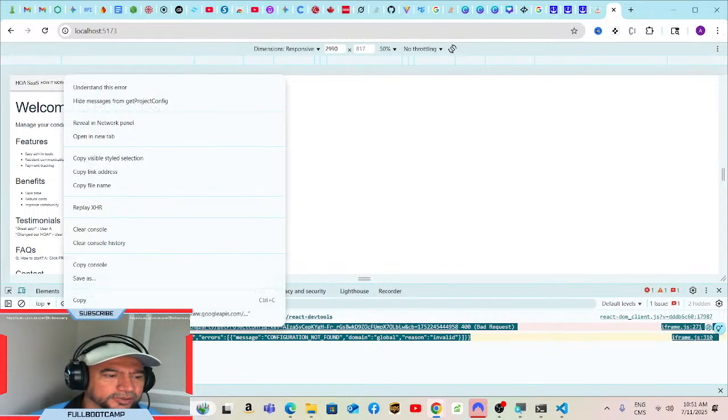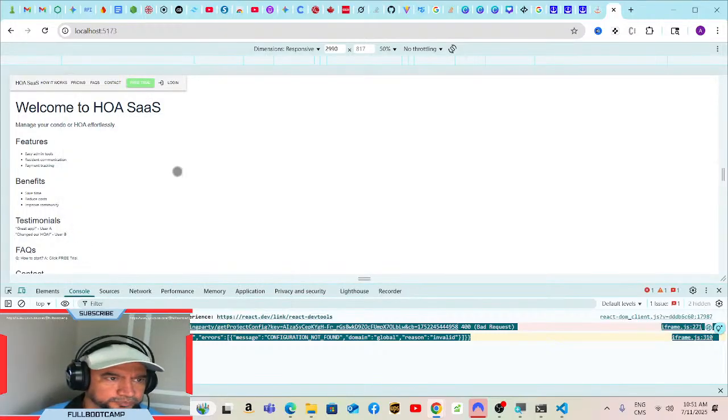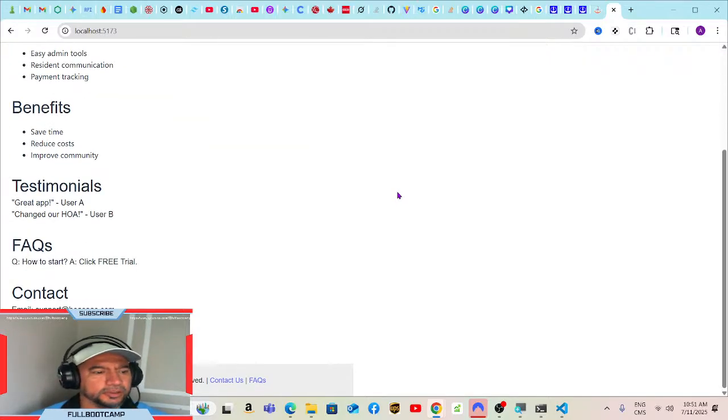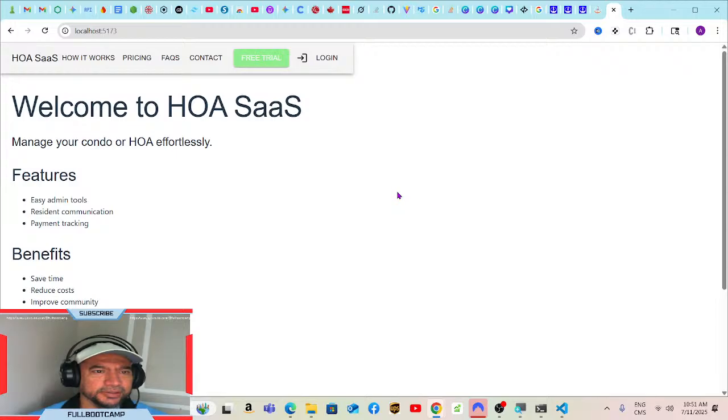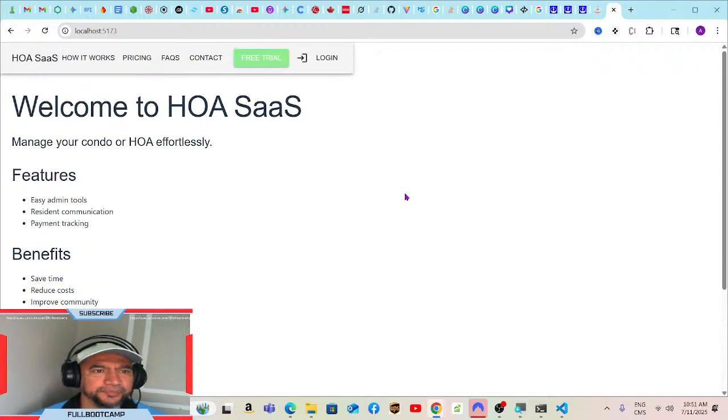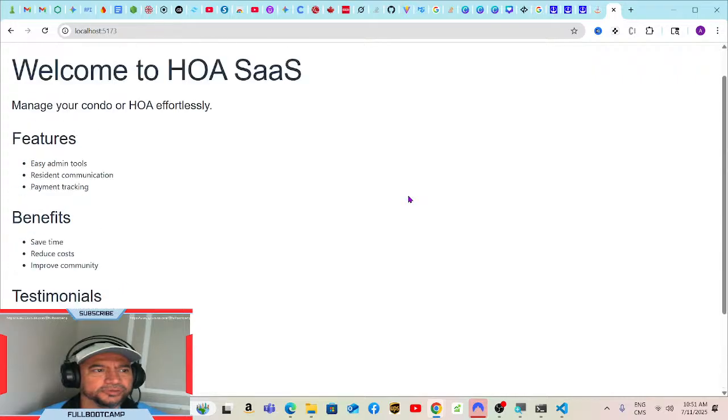But at least you can see now we got the design. It's not really pretty. I'm not sure if it was intended this way. But we're gonna address this later. The design is really poor.